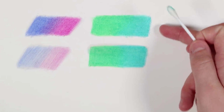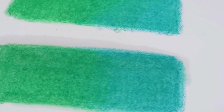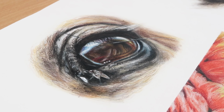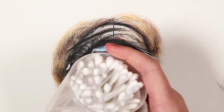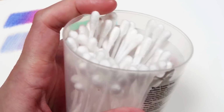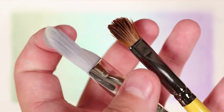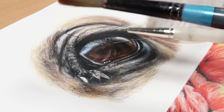So you can see on the top one there's no staining or bleeding whatsoever, but on the bottom one you can see how much it's bled out, and this won't really go away as it dries. So the next mistake that I want to talk about is not using the right tools to blend out your colored pencil with solvent. So as you know, I like to use cotton buds quite often to blend out my colored pencil with solvent, but I also like to use brushes. But a mistake that I see people making is not using the right type of brushes to blend out their colored pencils.